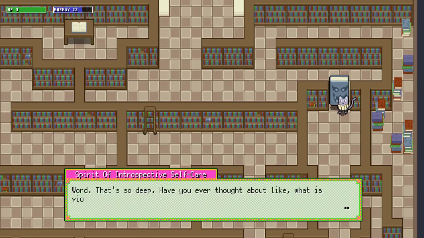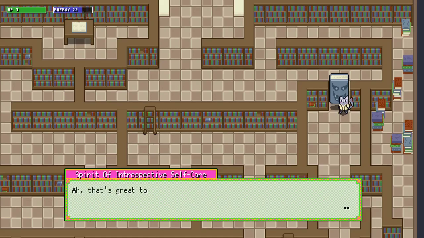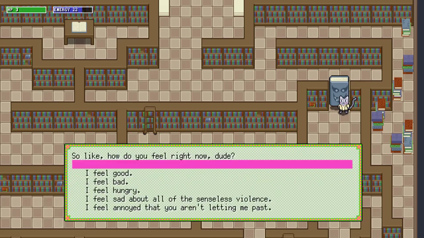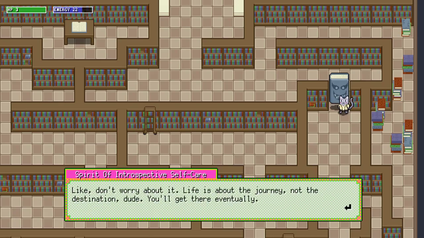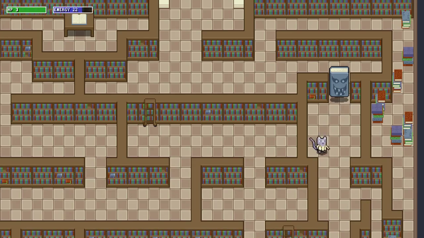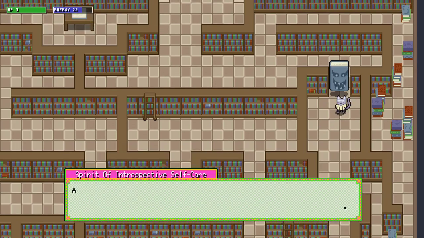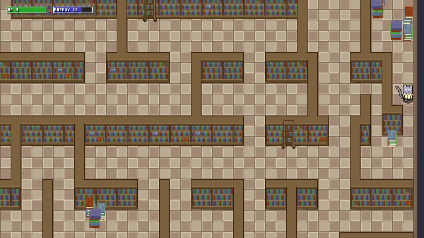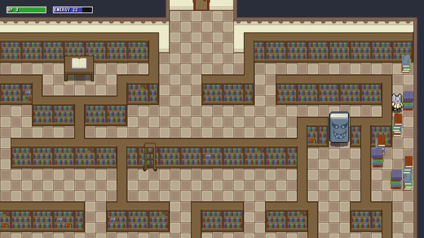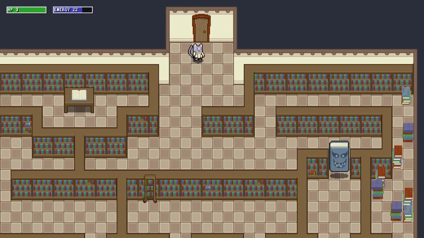Word, that's deep. Have you ever thought about what is violence anyways? This freaking door is a pothead. Oh, that's great to hear, dude. Send me something of those vibes. I feel annoyed that you're like, don't worry about it. Life is about the journey, not the destination, dude. You'll get there eventually. You're such a dick. Okay. Well, I can get past him anyways. That door's a dick, too. Stupid stoner door. Not even having any knowledge, just being a freaking dick.